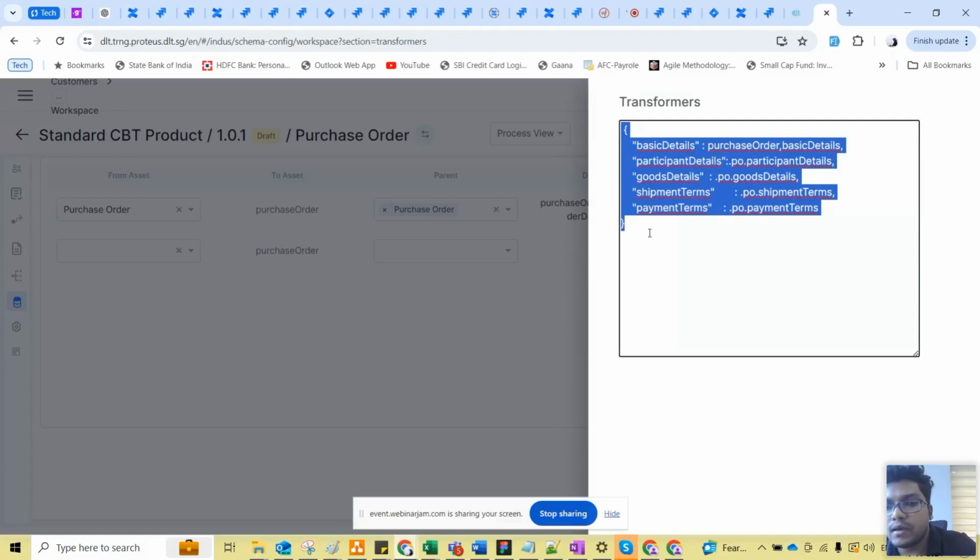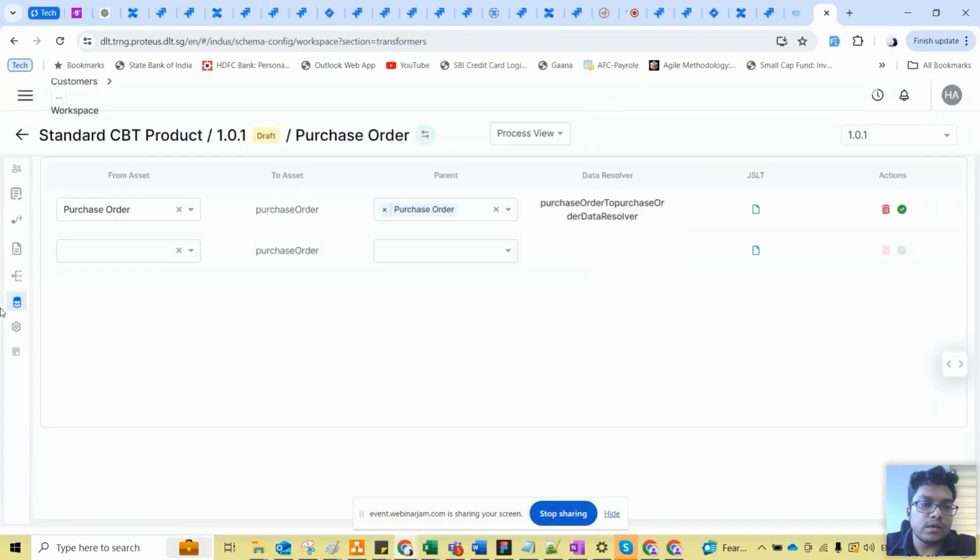Likewise, JSLT can be defined for the ERPs as well. If you want to capture data from an ERP, we can use the JSLT to capture these data points from one ERP to our platform. For example, right now we capture data points from SAP. While creating a purchase order, we can have a feature to map certain fields from SAP to our platform. Likewise, we can minimize the user input in our platform using this transformer spec feature. So this is a stage 3 item.